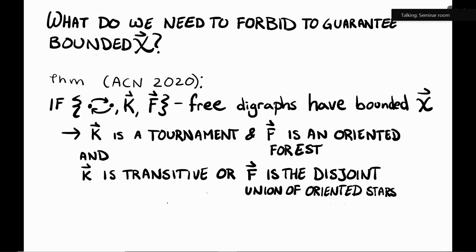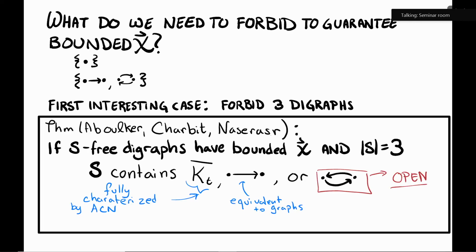And so they further showed that, like... Sorry, because I got lost. What is open here? What 3 digraphs can we forbid so that we have bounded dichromatic number when none of the 3 is a stable set or just an edge? So in this case where we know one has to be a digon and the other 2 are something else, then it's open.